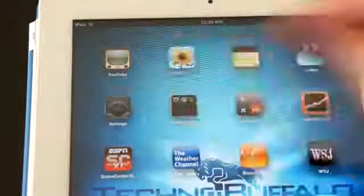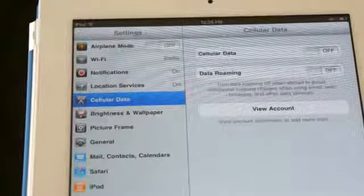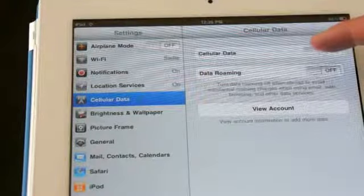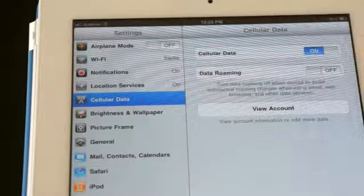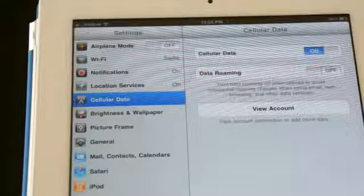So let me go ahead and show you. I'll go into Settings. And to make this video more exciting, I am actually dancing while I'm filming this. I will turn cellular data on, and then at the top you should see that change to Verizon. And it did. Hooray — with a few bars of service. It actually does it very, very quickly right now.